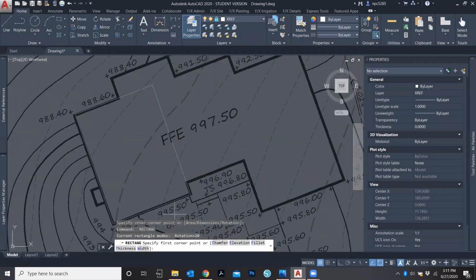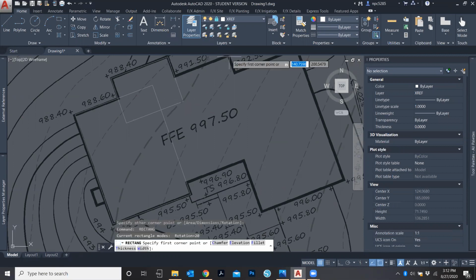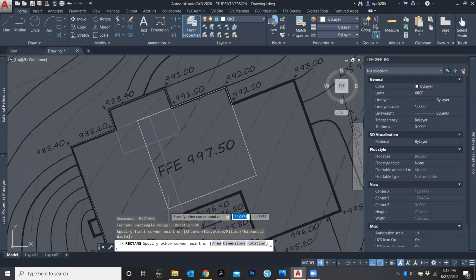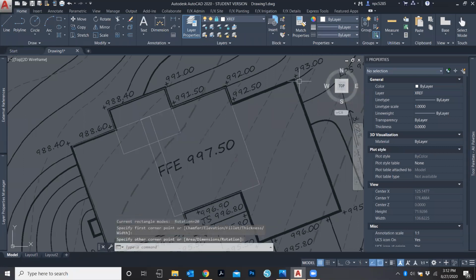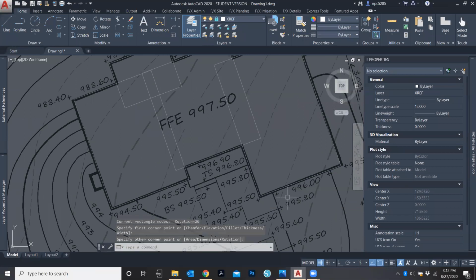So I drew one, now I'm starting the same command, and I'm going to draw another, and go through and trace your building. Just something simple like this, and I just realized I'm on the wrong layer, so that's part of good layer management. Make sure that you're on the right layer, and if you're not, later you move it to the right spot.